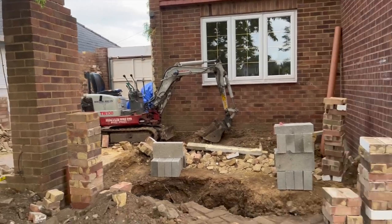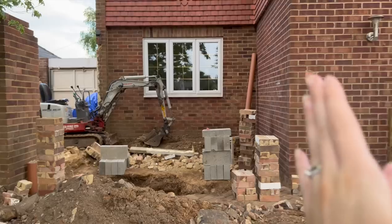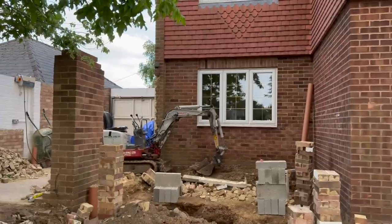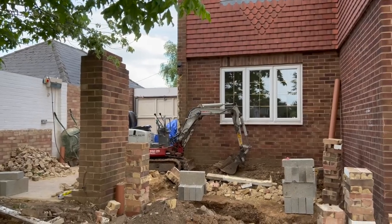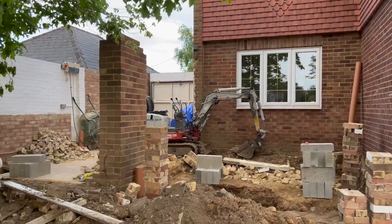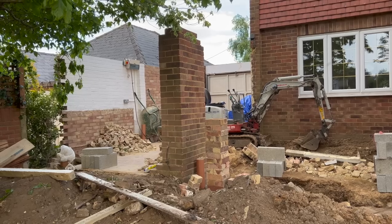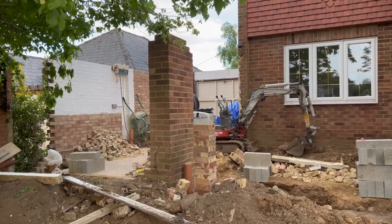There's not that much wall to be built here because there are going to be bi-folds all the way across, so they only actually have to build out about a metre of wall. Obviously there's lots to do with the roof and all sorts before they can start knocking through and adding steels. I just can't believe we're already at this point — it seems to be going really quickly.